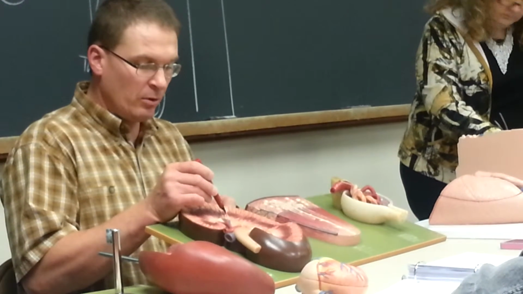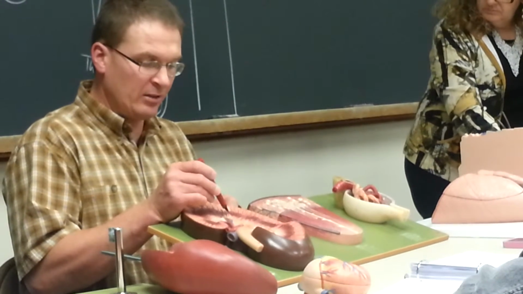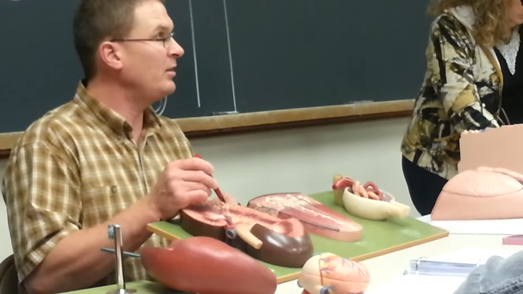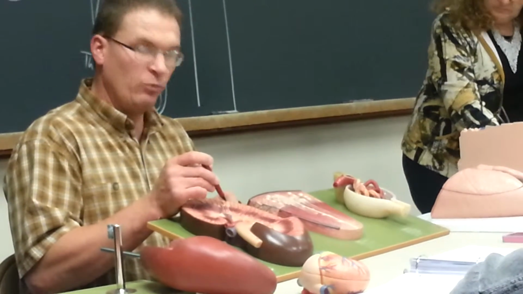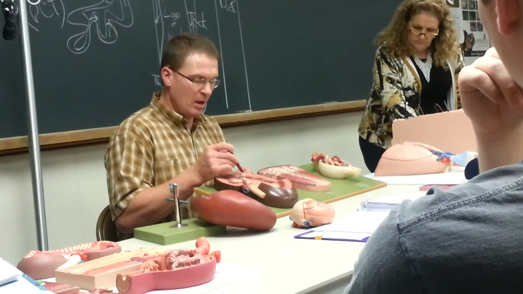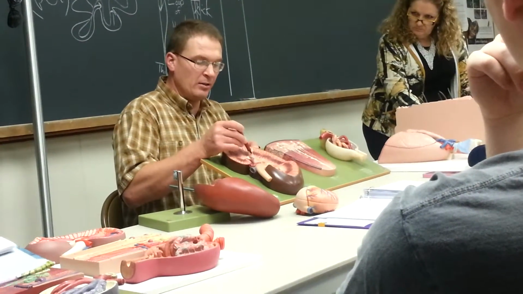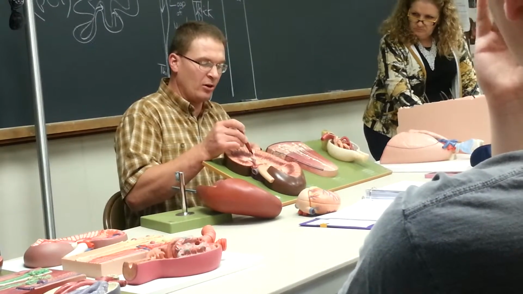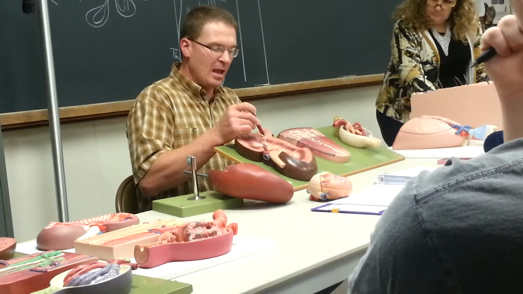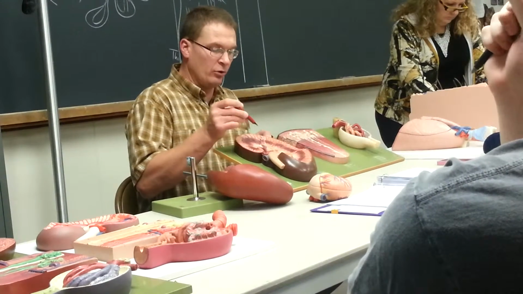We'd have a descending limb and an ascending limb giving rise to a distal convoluted tubule, which looks to be number 9, the DCT. Okay, but it's way up here, so you just have to trace it. Okay, 8, we notice the distal convoluted tubule going into this tube right here, going up and down. That is our collecting duct. So 8 would be a collecting duct, 9 would be a distal convoluted tubule.